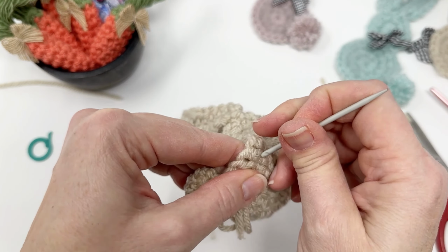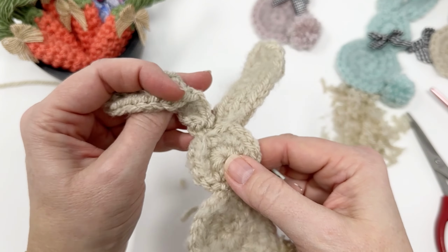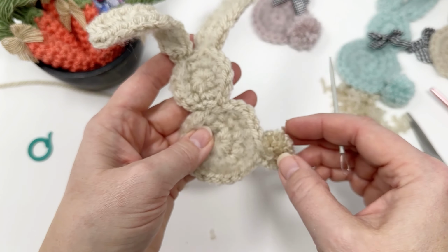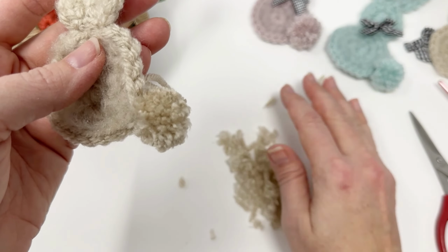And you are done. Other than adding on the bows, if you had other ribbon that you wanted to tie, you could just wrap it around the neck and tie it in a bow. But yeah, there you are. It's all done. I hope you guys really enjoyed that video.